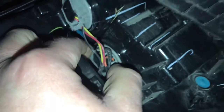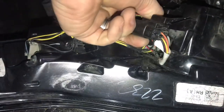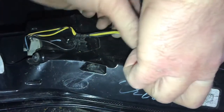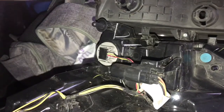So this amber bulb here is going to be this one right here. So just turn that to the left, had to use some pliers to get a better grip on it. And you can probably pry it out of there, but I think this part comes off, so it should be easier to get that bulb out of there.